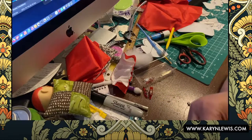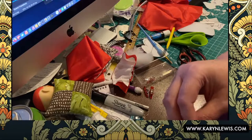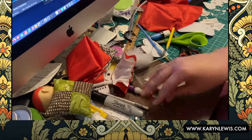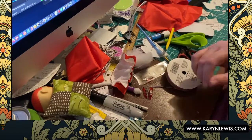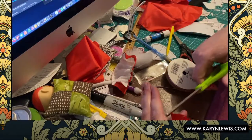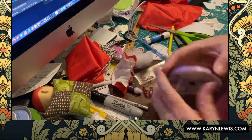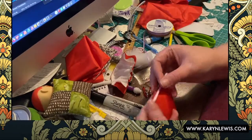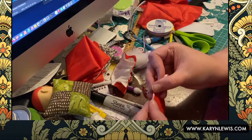I don't have a lot, but I do have some thin ribbon. This might be way too thin. Oh no. I might need some thicker ribbon for this. In theory, if my glue was neater, I could just use this thin ribbon here.